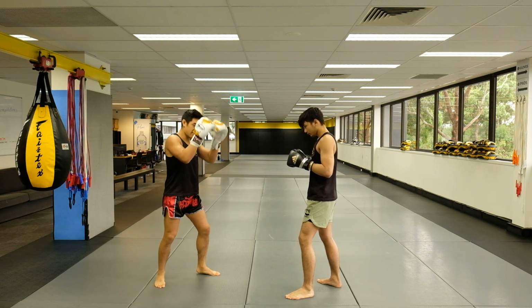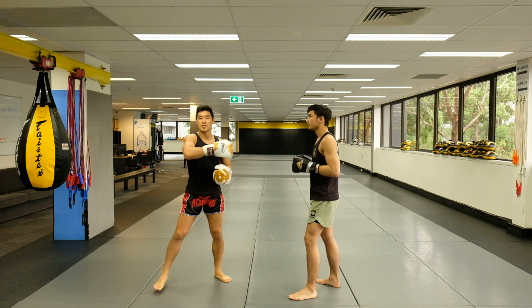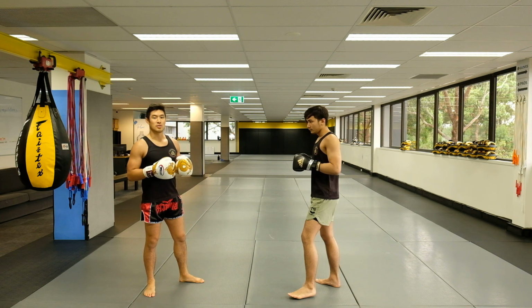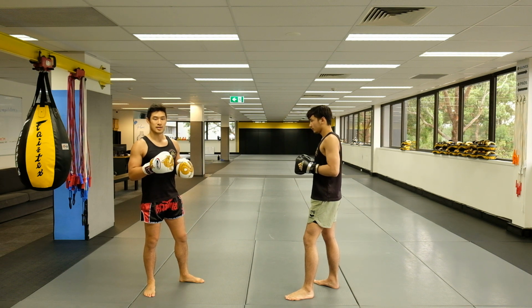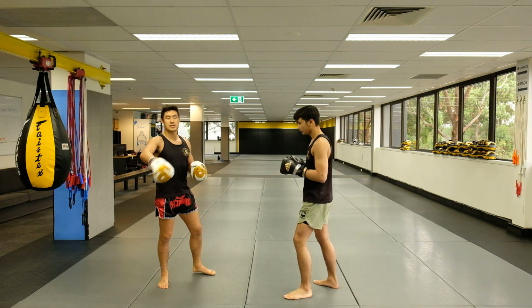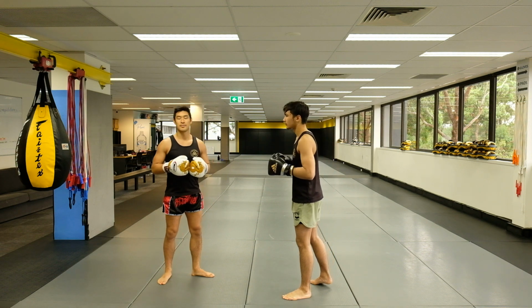Or if you see them covering up, you just throw the kick. So it really depends on their reaction. So you gotta see how they react to your feint. So that's number one, using the roundhouse feint to throw the cross or the kick. Okay, so that's my favorite technique using the feint.